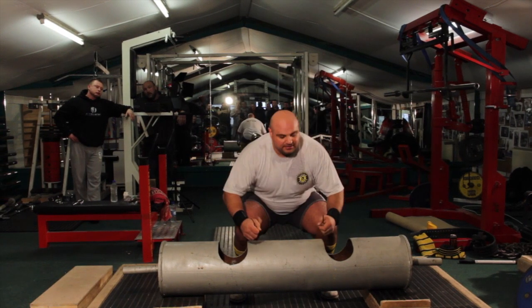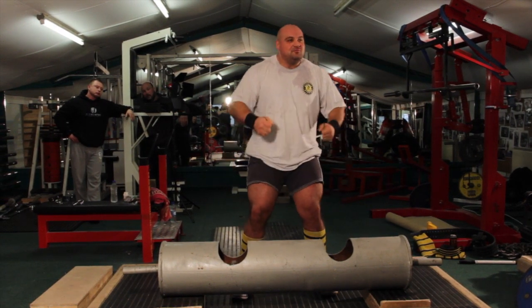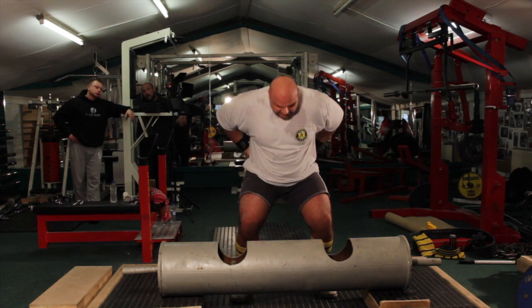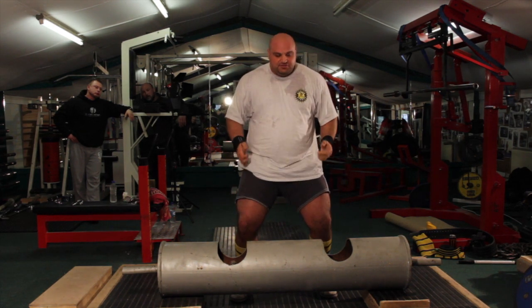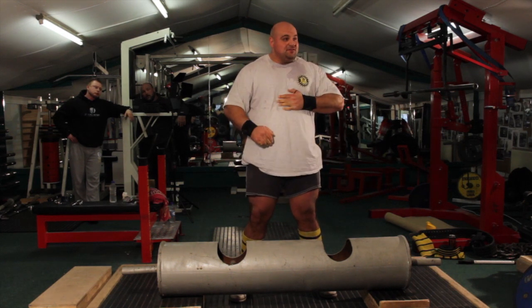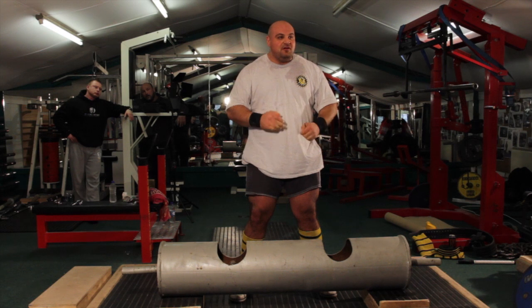So I actually sit back. I can't really do it without the weight. When the weight's on me, it kind of counterbalances me. And then I kind of drive and then quickly thrust my hips forward to try and roll the log up my body. A little bit easier for people with bellies, but it's still fine if you don't.